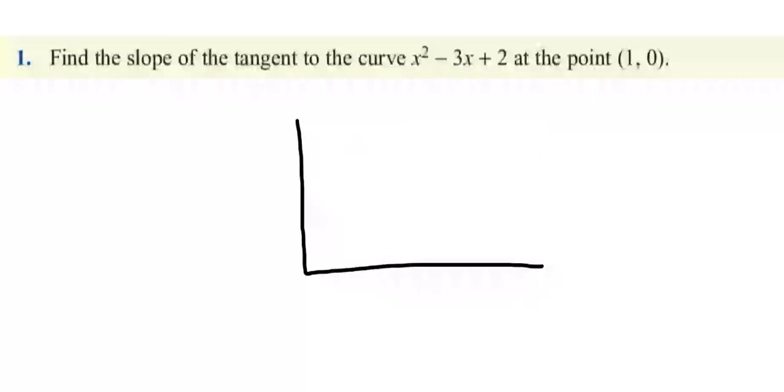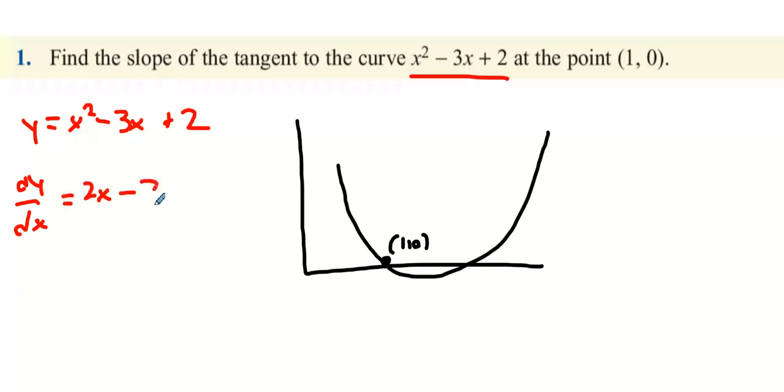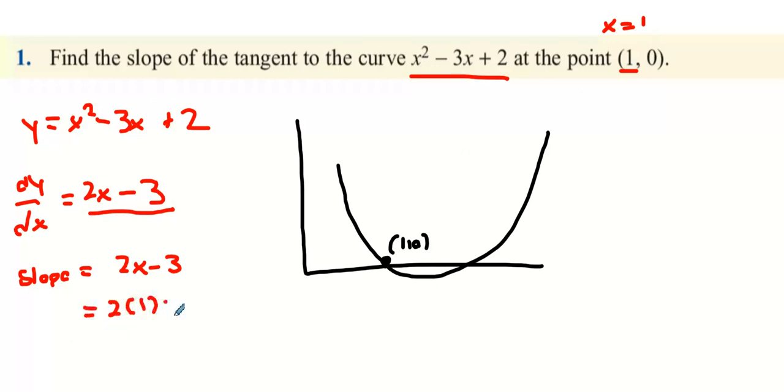So for example, on this curve here, I find the first derivative. I have y equals x squared minus 3x plus 2. The dy/dx is 2x, so 2 times x is 2x, take away 3. This is the general slope formula, so the slope is always the first derivative. To find the slope you're looking for, you simply insert the x value. So x equals 1 for this one, so it's going to be 2 times 1 take away 3. 2 take away 3 is a slope of -1.